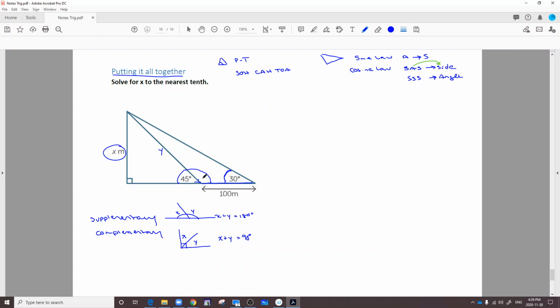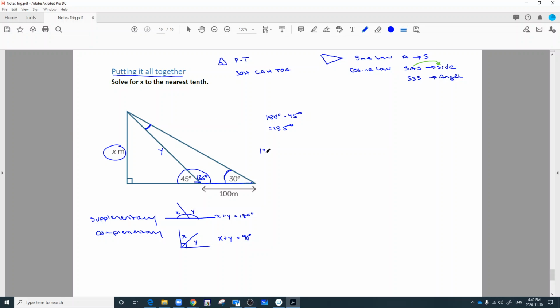This angle in here, I would do 180 degrees minus 45 degrees. And if I plug that into my calculator, I don't need a calculator, it's 135. But when we plug it into our calculator, we get 135 degrees. So now I can put that known piece of information in here. I can say this is 135 degrees. Well, I still don't have a known angle across from a known side because I don't know this side across here. But once I know two angles in a triangle, I can always find the third.